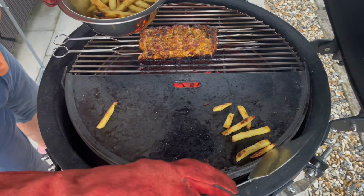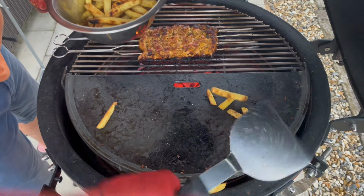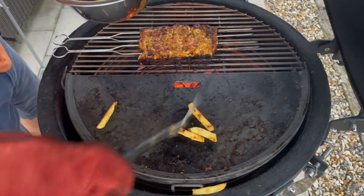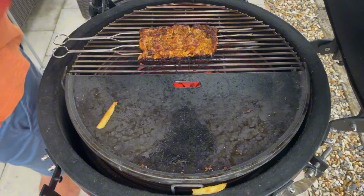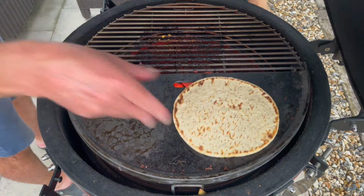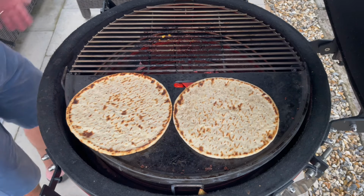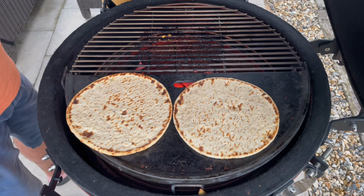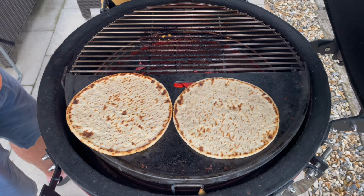Okay, there's a couple of burnt ones there, but it's the first time I've ever done it, so I've lost a few on the way as well. Oh, there's our fries. And as I said, I haven't made the bread myself, but it's a quick, easy meal that we're trying to demonstrate tonight. Making my own bread and grilling it could be another video later on.